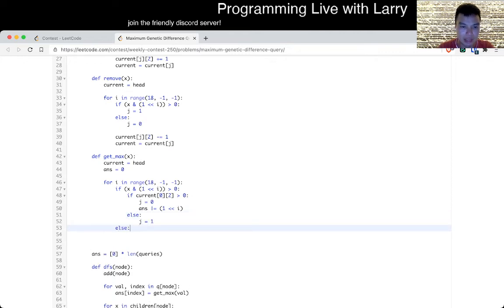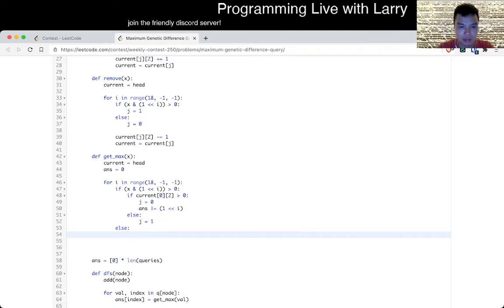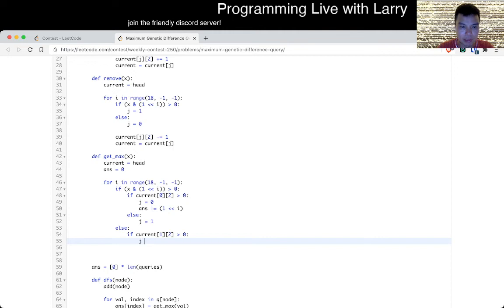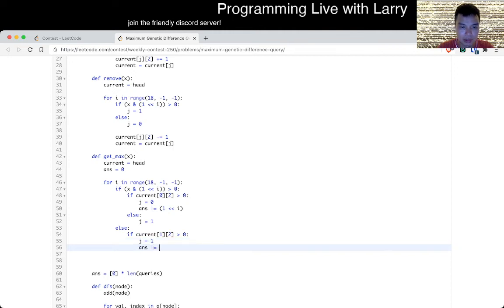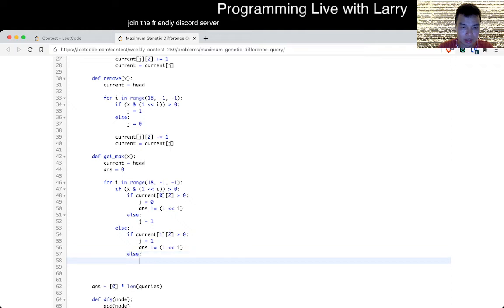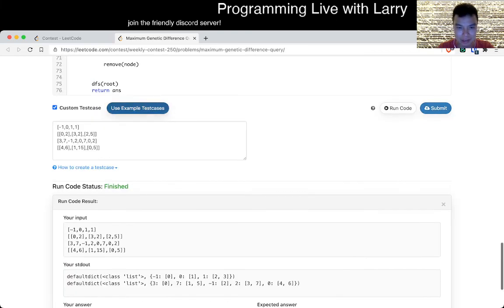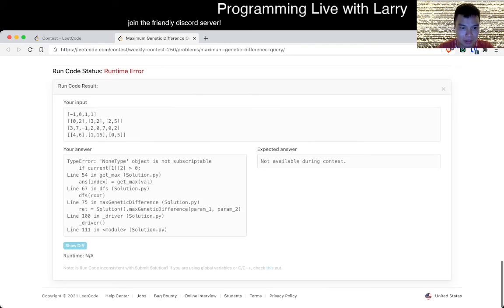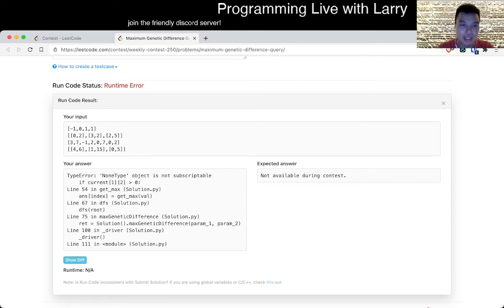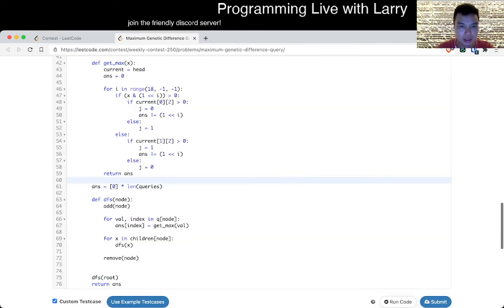Else, if x's digit is 1, if we go to 1, then j we go to 1 and answer, right? I think this is roughly right. It might not actually be right, but okay. Oh yeah, that's right. I have to check for the none.